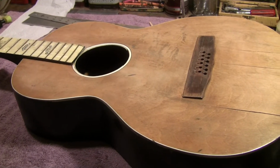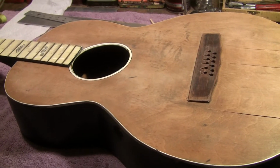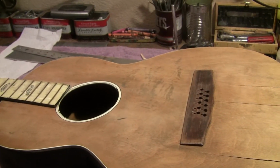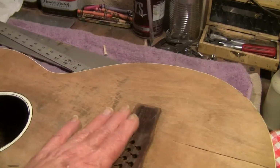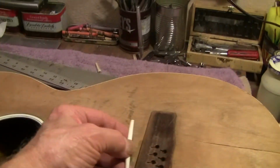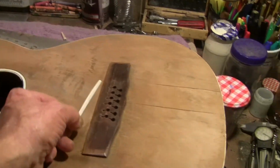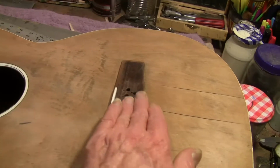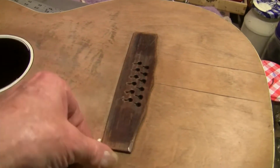So what we have here is a real Stella 12-string guitar. I just removed the strings. It had 6 strings. Excuse me, I'm not used to holding it. This was sitting here. The bridge has been shaved. It has to have been shaved. It looks like it lost its groove.